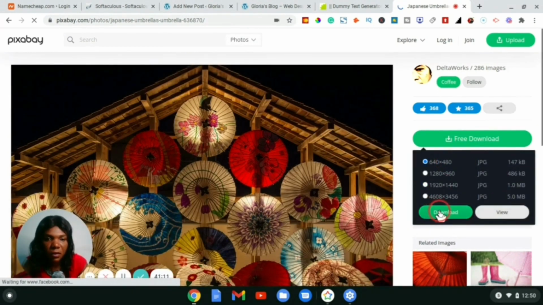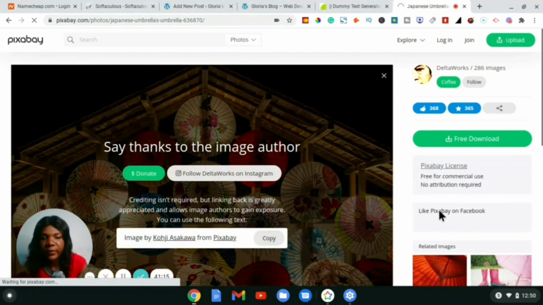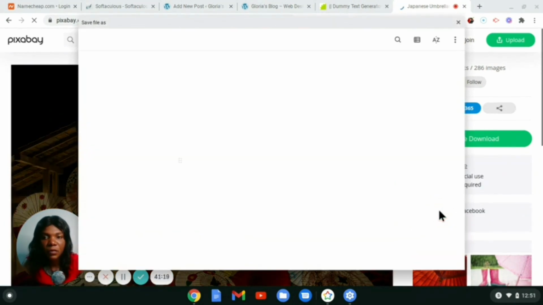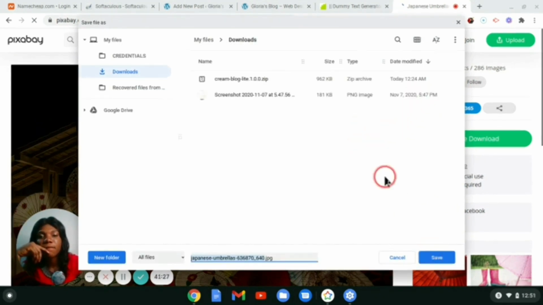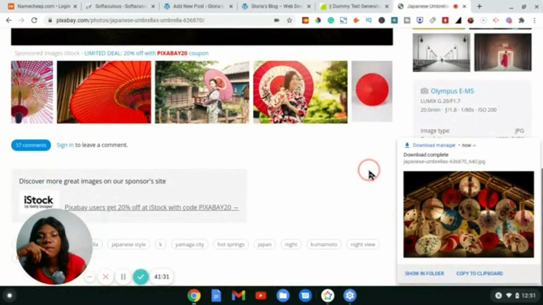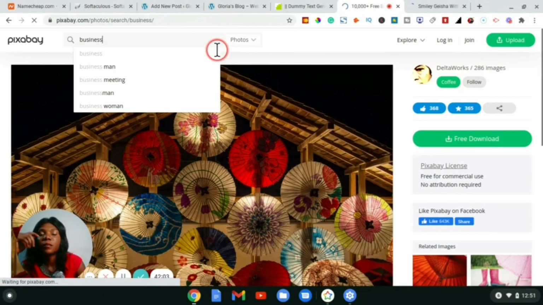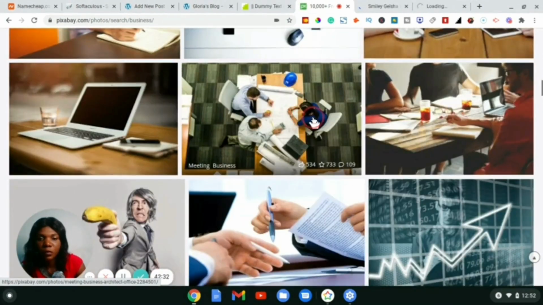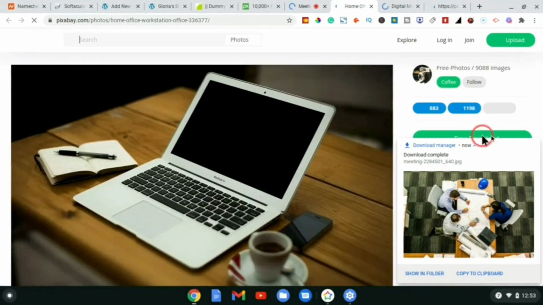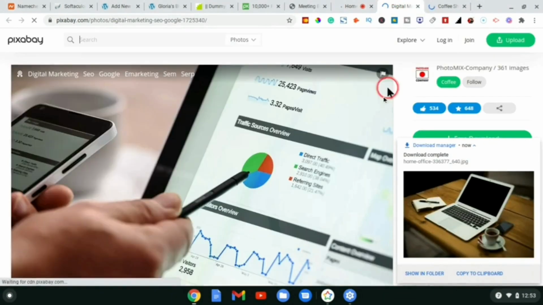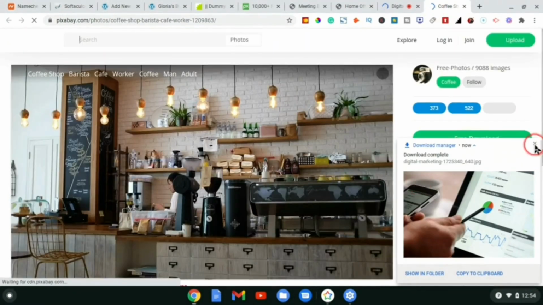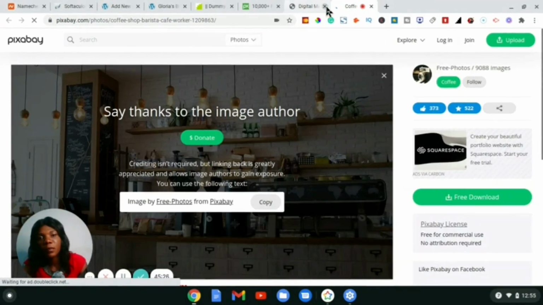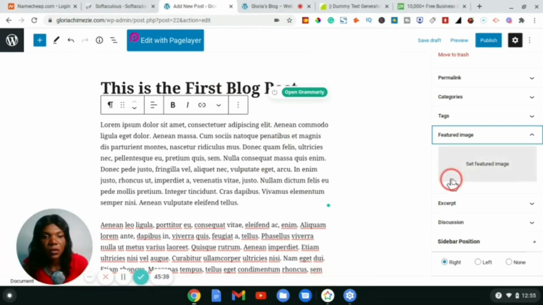So I want images that are small in size. So I'm done downloading the images.